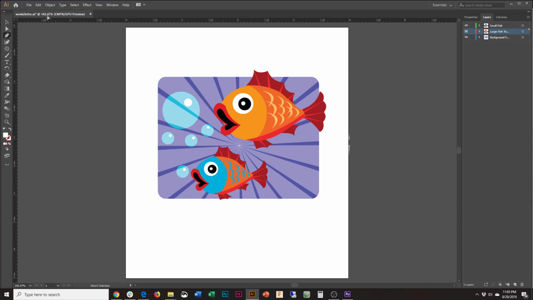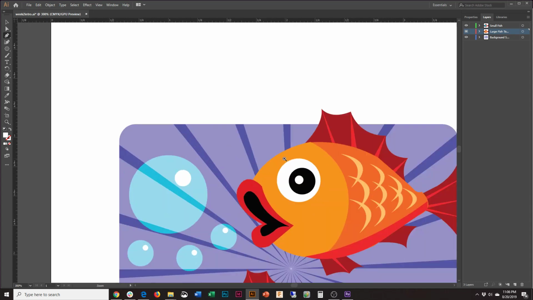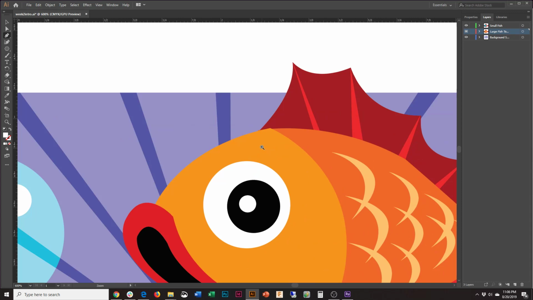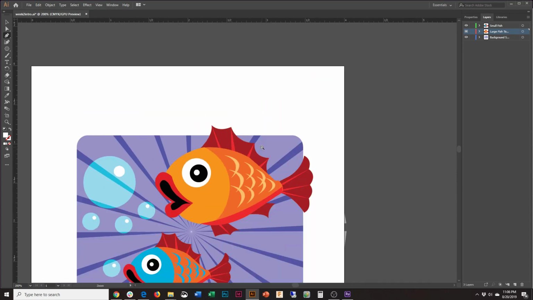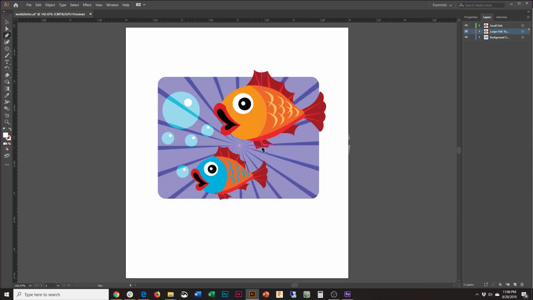Also, definitely remember Control Spacebar as a way to temporarily get the zoom tool. I'll tell you, when I'm working in Illustrator, I actually never come over and click on the zoom tool in the toolbar. When I need it, I Control Spacebar, zoom in, Control Alt Spacebar to zoom back out. Oops, missed the shortcut there. Control 0 to get to fit to screen. If you just do those things, you'll be able to very easily zoom in and out to the magnifications that you need.